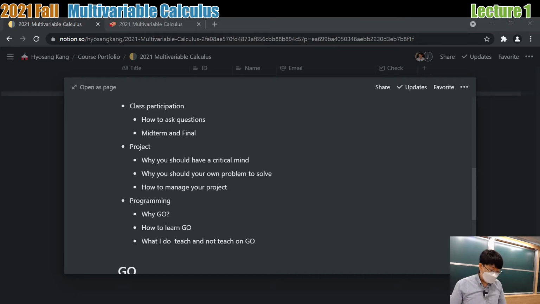So if you meet all the requirements, then you probably don't need to do the test, taking a midterm test or final test. But sometimes people cannot answer the required questions properly, so they probably miss some points. So in that case, you can ask extra questions on your own and then make up those lost points.